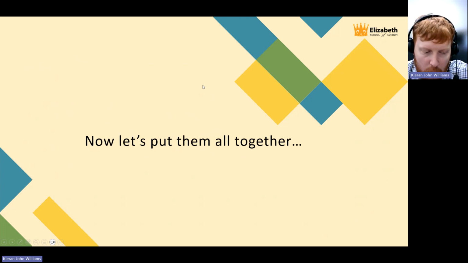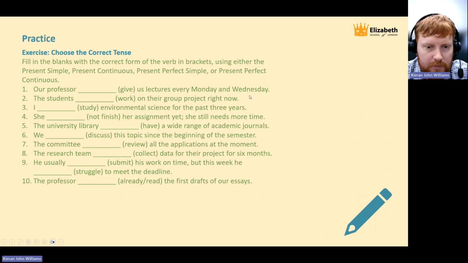Now let's put them all together and let's test if you can differentiate between them and still get the right answers. So in this activity here, you will need to choose the correct tense for yourself. So have a look to see if there are any little hints or clues in the sentences that can help you. So remember those time phrases, or have a look if there is a state verb there that would tell you it needs to be in the simple or not. Okay, so yeah, pause the video, write your answers, and then come back.